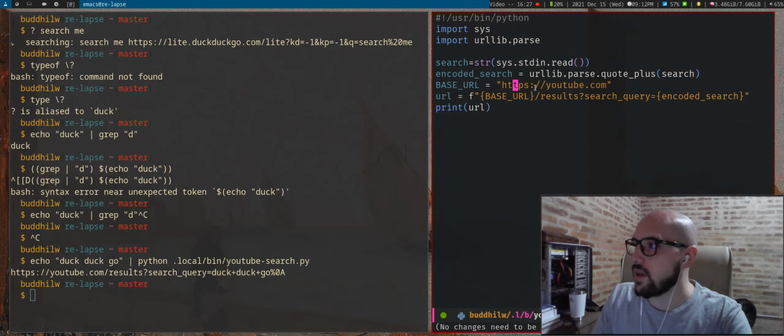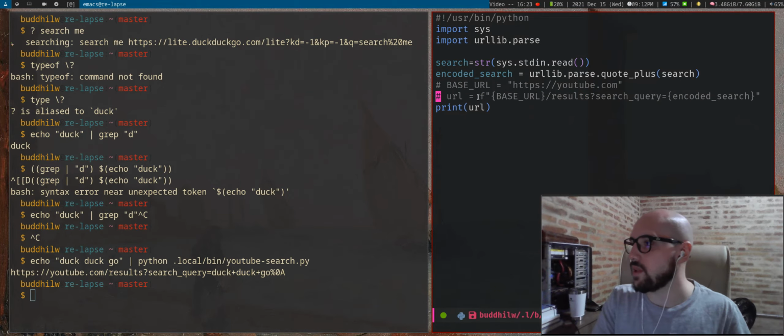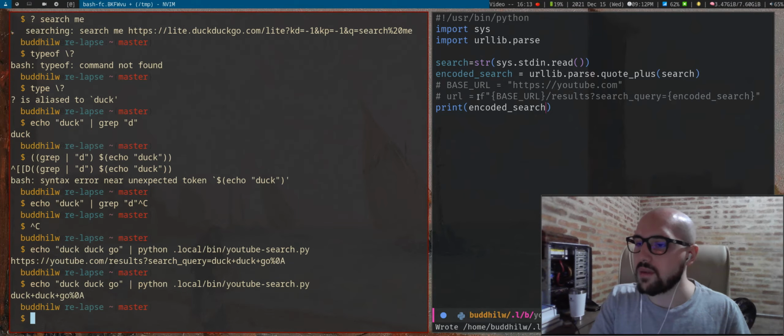So here I also inputted the URL, but we can comment that and just output the encode to understand better what I'm saying.